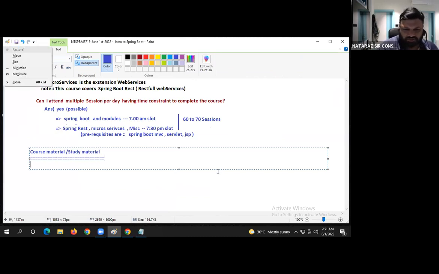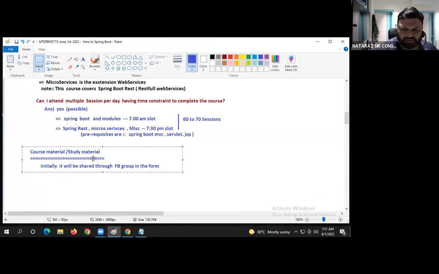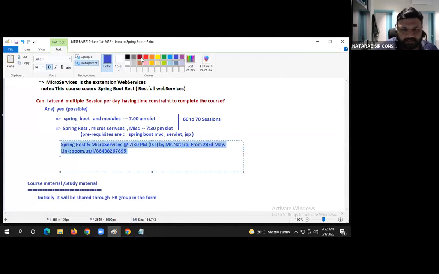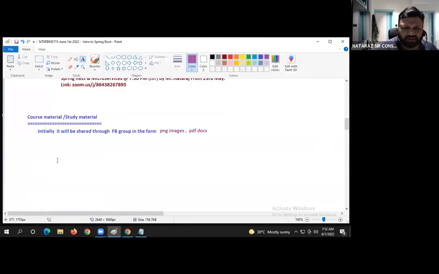Initially it will be shared through the Facebook group, guys, in the form of PNG images and PDF docs, whatever I'm doing, guys.